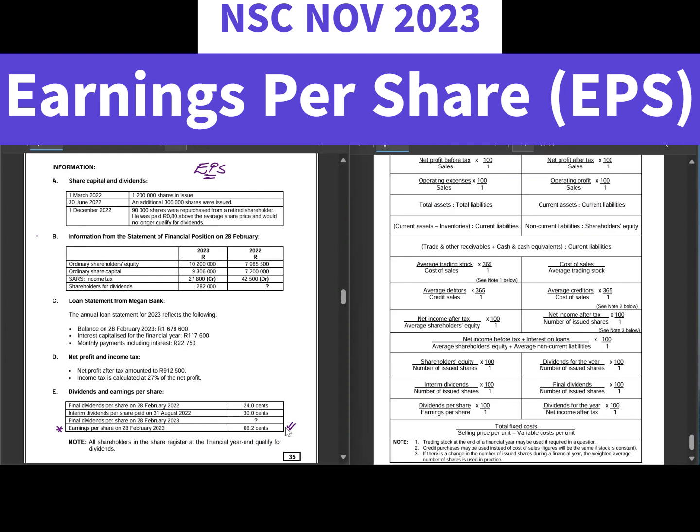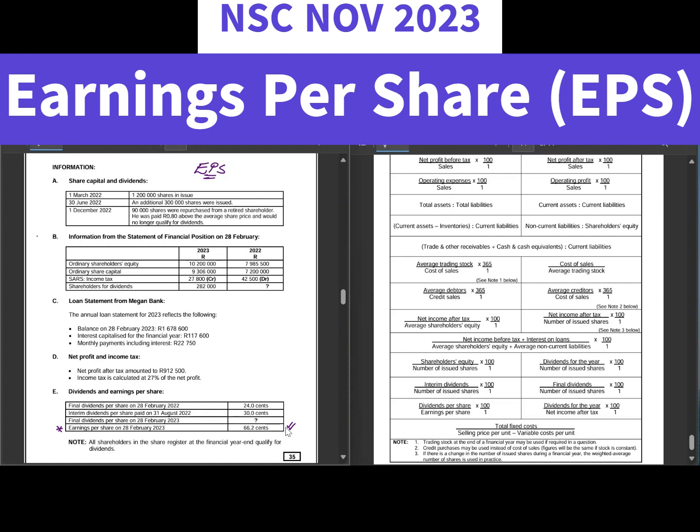This video is prompted by what was done in some prelim papers, because when working through some prelim papers, for example, the Eastern Cape prelim paper, they did test on the earnings per share. And I think the Mpumalanga paper as well, there was testing on the earnings per share. And I'm not exactly sure if the calculations in the memorandum might be the right calculations. Hence, doing this video such that maybe I could shed some light in some of these areas.